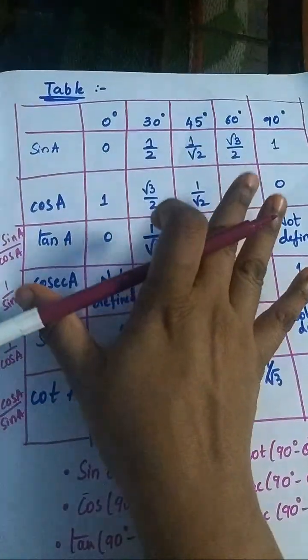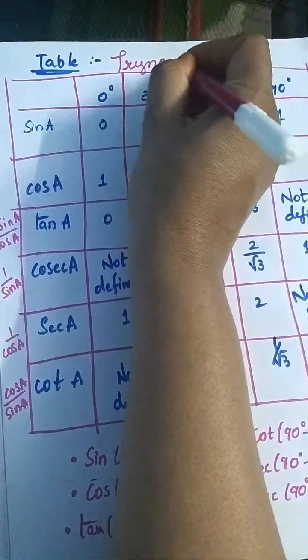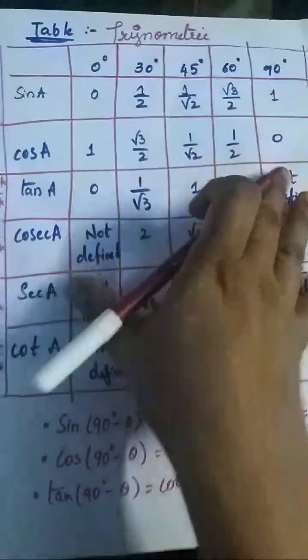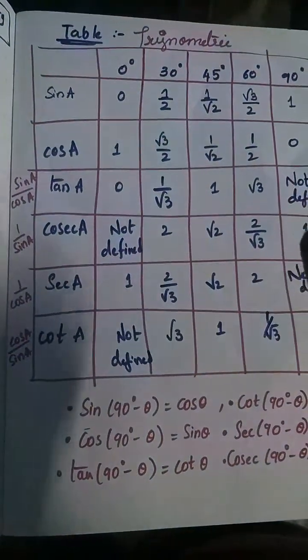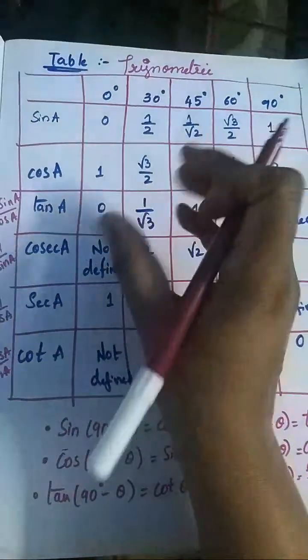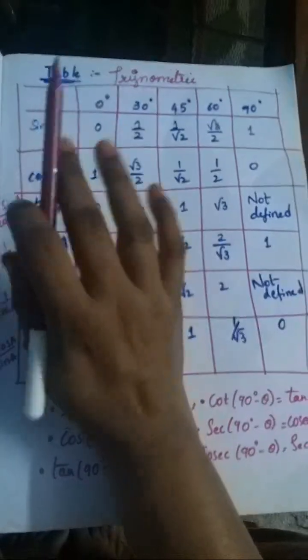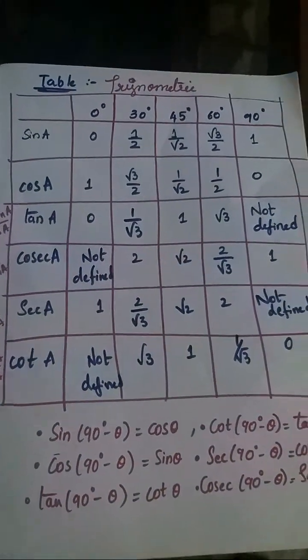And this is the trigonometric table. It is a very important table. I will show you one small trick so that you can easily remember this table's values. See here, children, the first line we have to remember. After that you don't worry about how to remember it, I am going to tell you here.